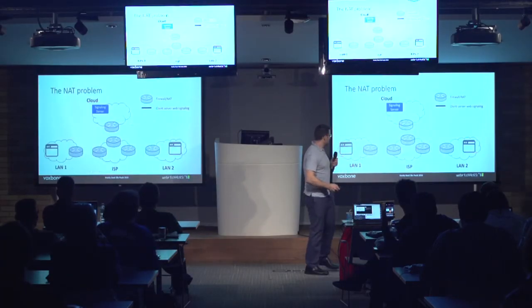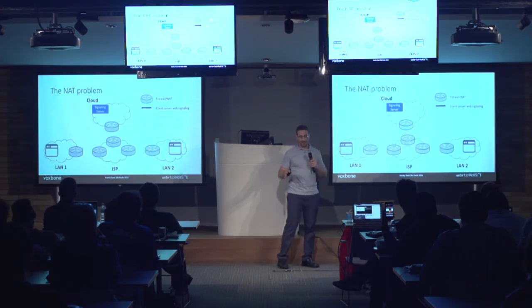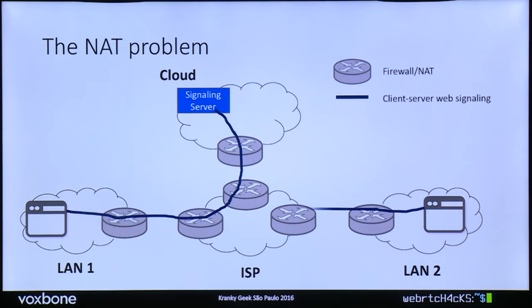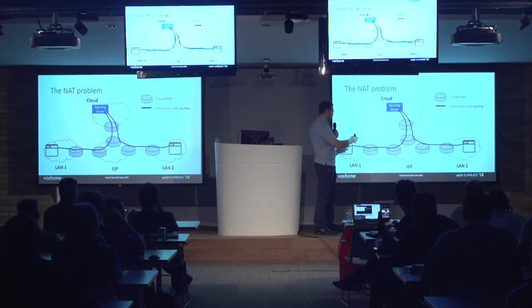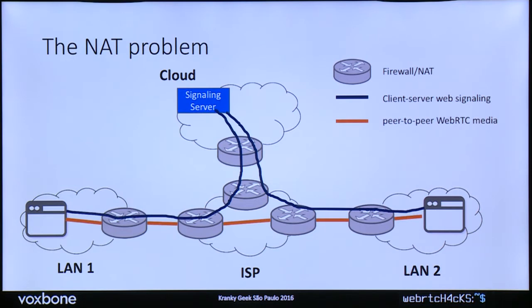So to start out, I like to talk about the NAT problem. NAT stands for Network Address Translation. In traditional web systems, you have a web server, and they're really set up for your users at home or at work to talk to those web servers. This system works pretty well, and the network configuration for doing this is well established. If something is out on the World Wide Web, generally you're allowed to go get it as long as it's over HTTP and follows the usual parameters. WebRTC breaks this, because now we're talking about peer-to-peer media.